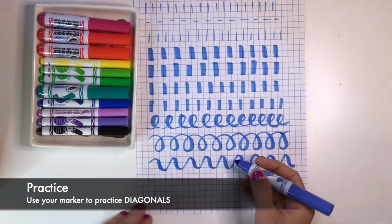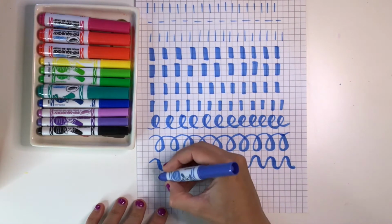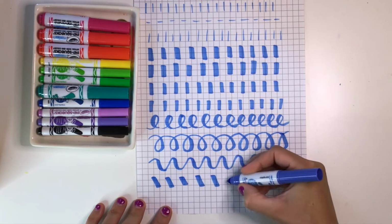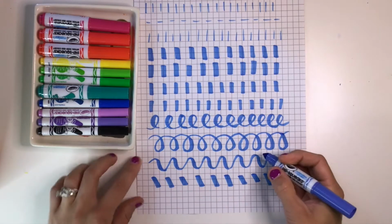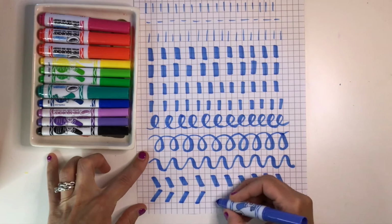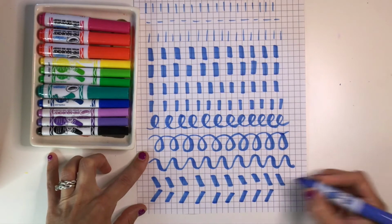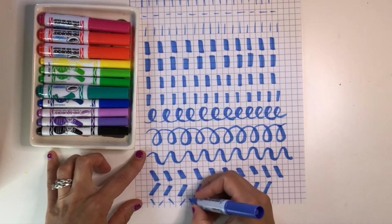Let's go back to practicing our thick straight lines. We're going to make a thick diagonal down, all the way across our paper. Now, let's make a thick diagonal line up. Try a few thin diagonals with the pointy part of your marker.